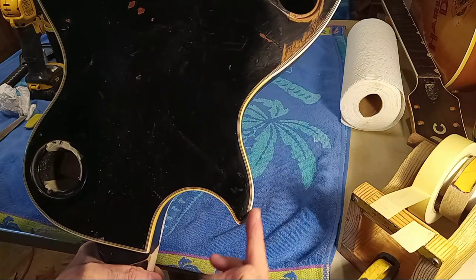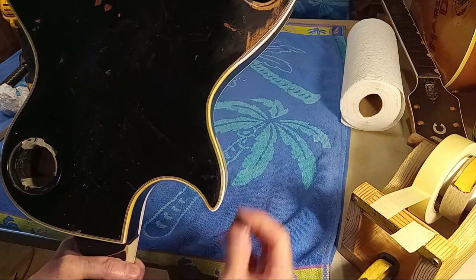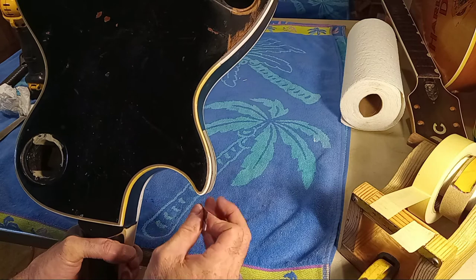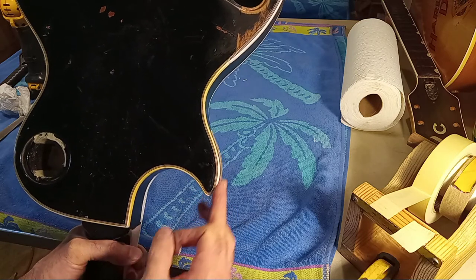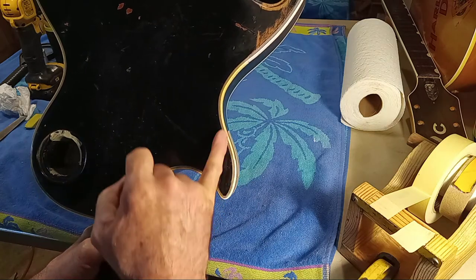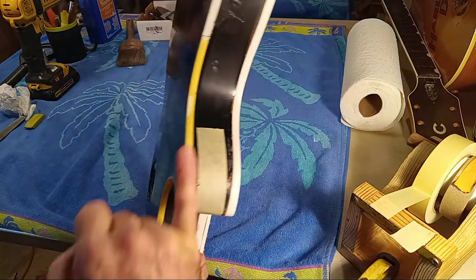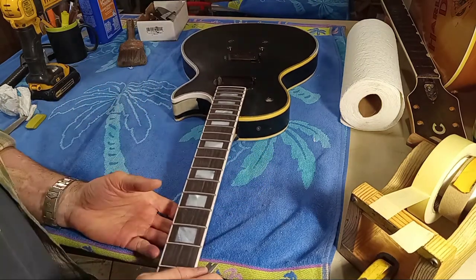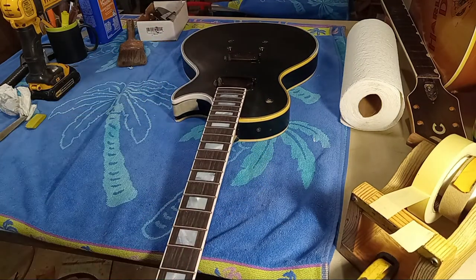See, I'm still a little bit thick right there. I don't want to try to do that on camera because I may screw something up. But I know I'm very thick right there, so I'll be able to shape that down. I don't have to do anything below it. Because, why? Because all that's original. The only thing I added was just that little piece on the top. So let me pause the camera, and then I'm going to clean up the binding. And then we're going to be pretty close to being finished with all the prep work. And I know it's turning into a long video, but if you're still here, you're here for a reason.